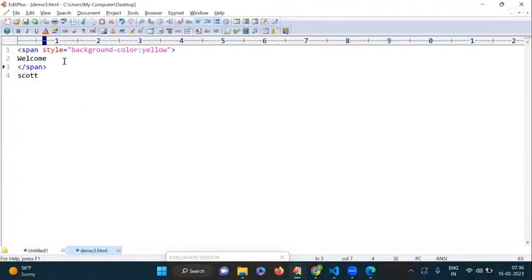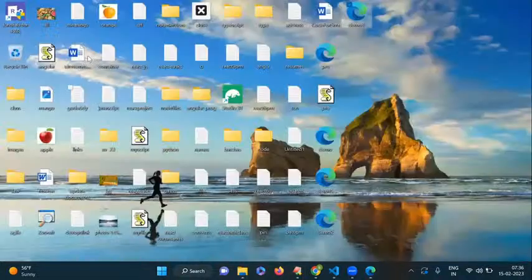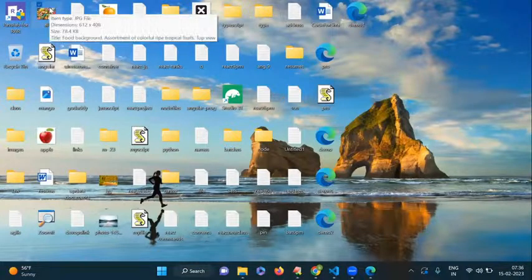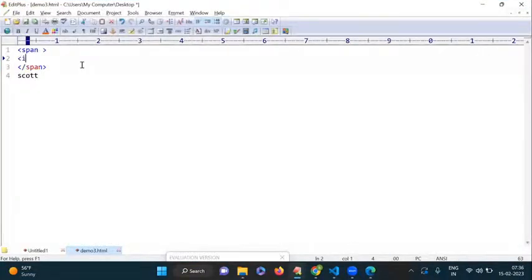See, for example, in this program, this is one span tag. Inside this span tag, I want to take one image. On my desktop, apple.jpg is there and all.jpg is there. I'm displaying img source is equal to apple.jpg. These controls I will explain to you, no need to worry about that. Width is equal to 100 pixels.